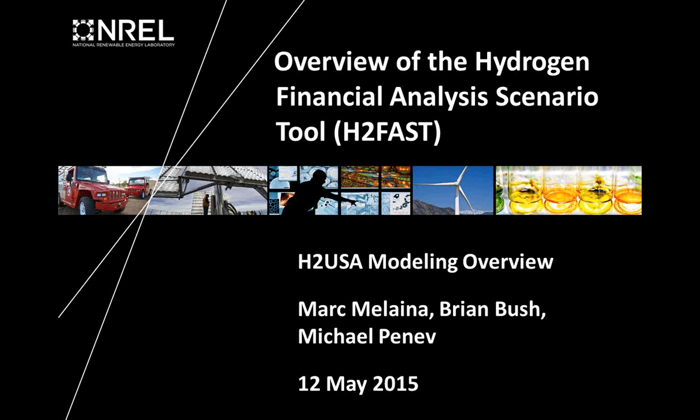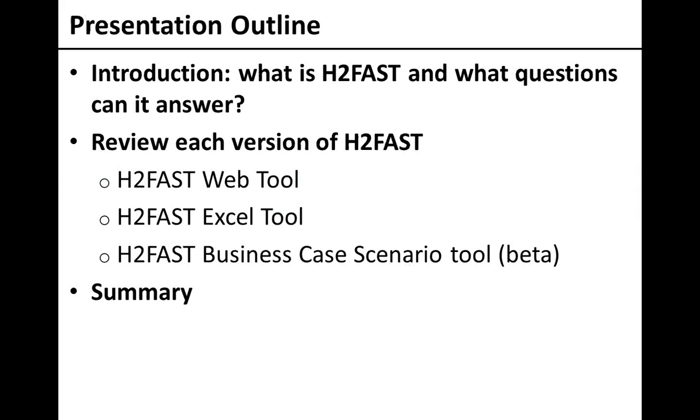You can go to the next slide. Just a quick overview of what we're going to present. A couple of introduction slides: What is H2 FAST? What questions can it answer? And then in turn, we're going to go through each of the different versions of H2 FAST: a web-based version, an Excel-based version, and then a beta version that is not yet released to the public, but it's in the works, that we call the business case scenario tool, and then a final summary slide.